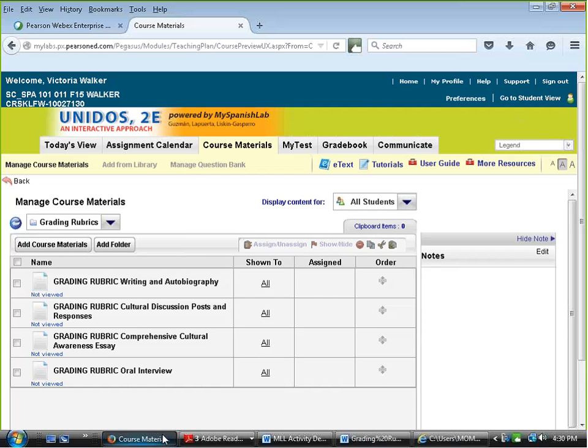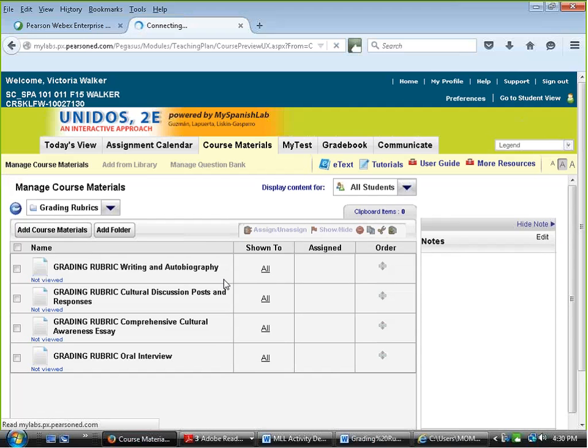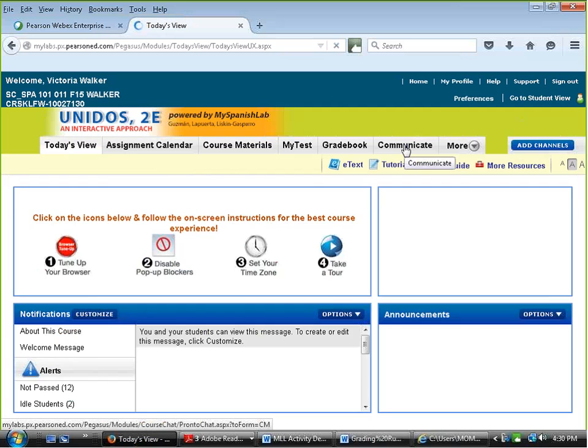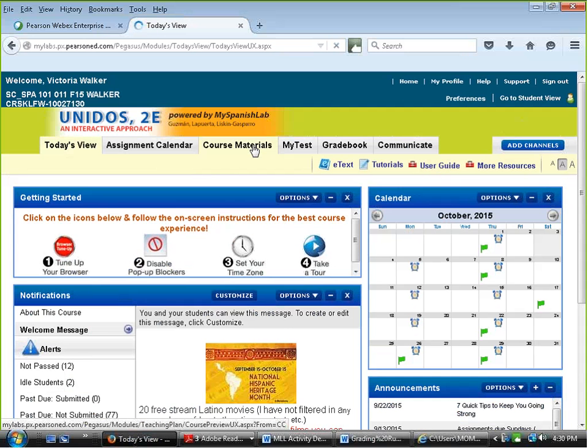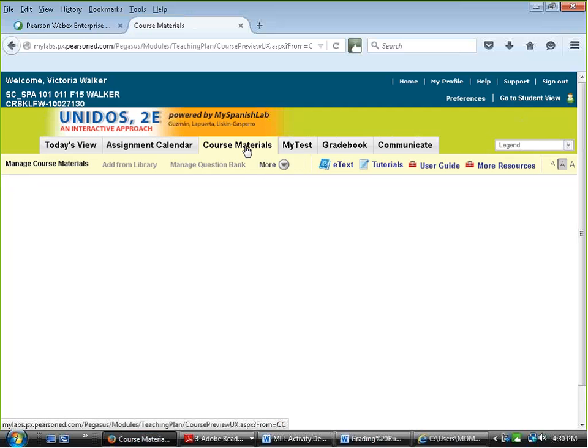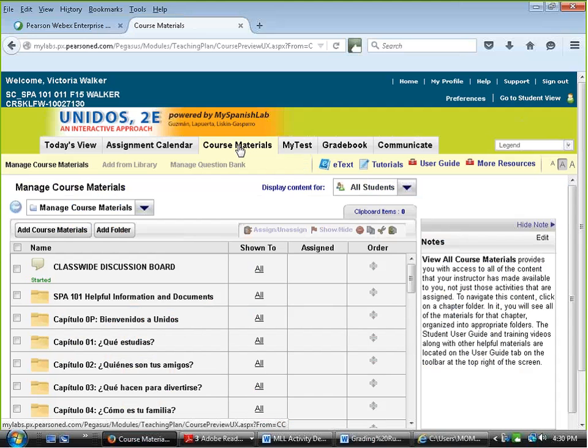All right, now I want to show you here we have course materials, and I'm gonna back it up just a teeny bit. And as you come into whatever lab you're in, you're going to present here, and you have all these tabs across the top. Course materials, basically, if you can imagine this, picture yourself walking into a laboratory, which is what this is, and then in an adjacent room, there's a door. You open that, and you go directly into course materials, right? You don't necessarily have to drive the students here. I don't tend to. I put everything they need to know up on the calendar for them, so it's easy for them and they can progress in an intuitive fashion.